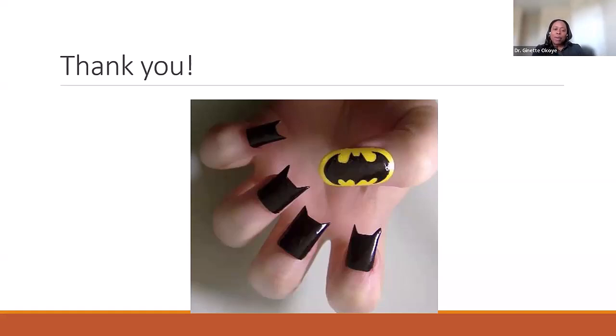Ben is asking about transverse nail ridges. So Ben, that's probably similar to the longitudinal nail ridges. Because it's transverse, that would make me more suspicious for a systemic issue or a nutritional issue, because it means that there's something going on in the matrix periodically where it's not creating as much nail as it wants to. So for transverse ridges, I would probably check out their vitamin status, check out their diet, maybe just put them on a nice multivitamin for a while and see if it improves.